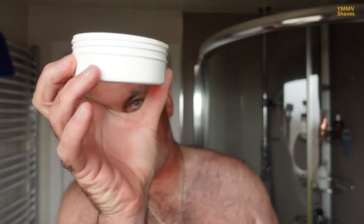The only Chiseled Face soap I've used before is Cry Again. Now this soap comes packaged in a white PET or HDPE, high density polyethylene tub, which is recyclable. The lid is black. In Europe, that's not recyclable, at the moment, not many places. Black plastics are a bit of a no-no.